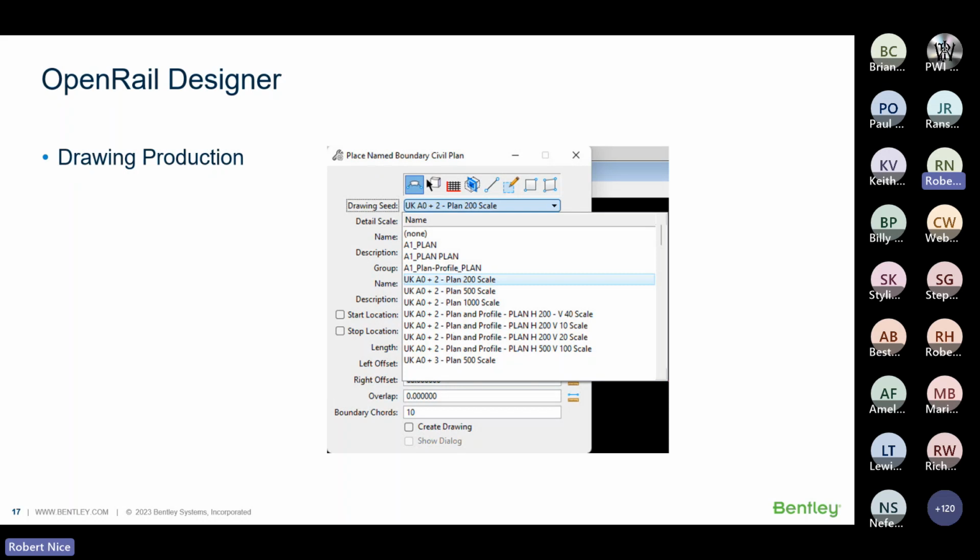And I can either pick the geometry name and it'll fill it in or just overwrite that. And when I click next, it'll automatically know what border is being used. I've already set it up. And it will just create the sheet model and the drawing model automatically, either in the file or in separate drawings. So again, plan, profile, cross-section, all done in here. So this is the drawing production side of things.